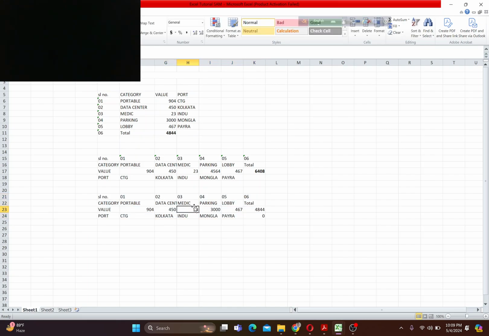So here comes the data. This is transpose data. So what you can see, like here the summation and the changed value also change. For example, if you change 3000 to 2000, here also changes, and the summation as well. So this is the difference between the normal transpose and the formula and the trick we used here.